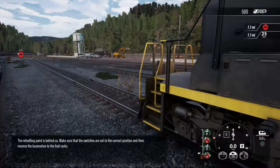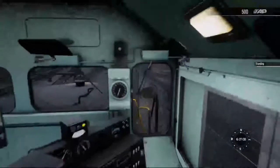The refueling point is behind us. Make sure that the switches are set to the correct position and then reverse the locomotive to the fuel racks.